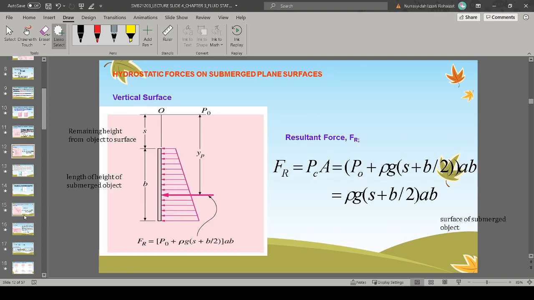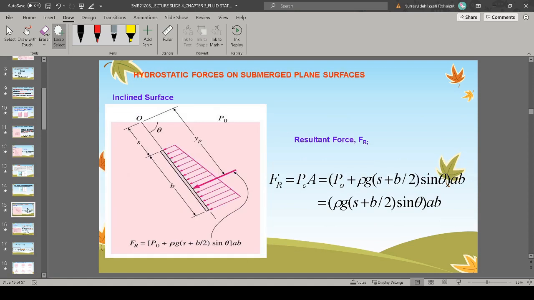On the previous video, we covered the horizontal surface and then we went on to the vertical surface. Now, we want to know how to find hydrostatic forces for an inclined surface. As you see in the diagram here, we have a surface which is submerged just below the water. So there is a distance between the top surface of the water and your object. So how do we calculate this?